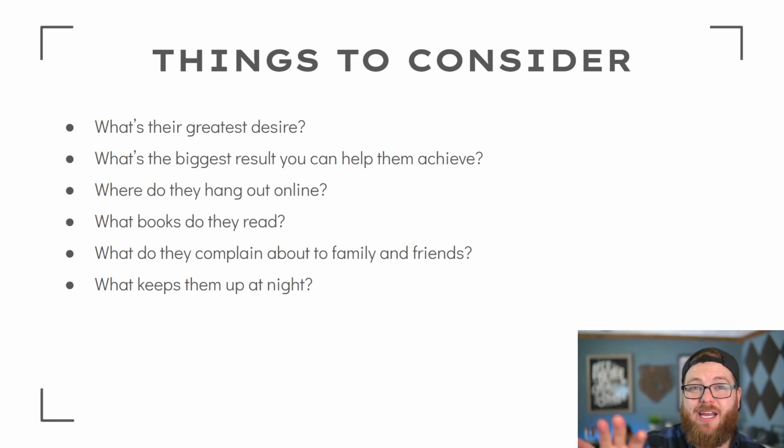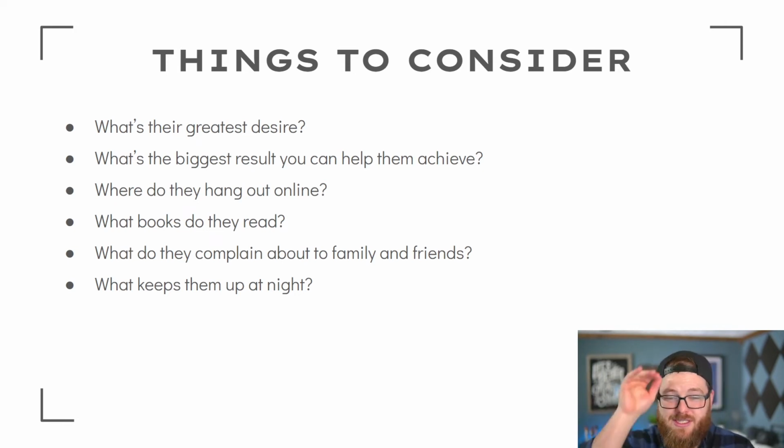It's kind of a pain to do, I'm not going to lie. It's going to take you an hour or two to do it well, maybe longer if you want to be really, really thorough. But the more you know, the better it is. And once it's done, it's like a cheat code because you have it all in one place and you don't have to go around to all these different Google Docs. It's in one doc and you know exactly what everything is when you're trying to write copy or create videos or anything like that.